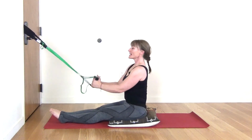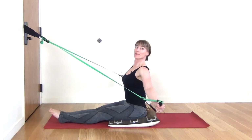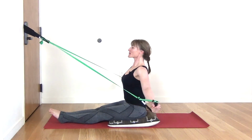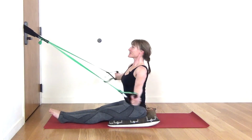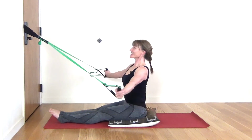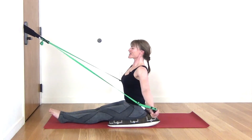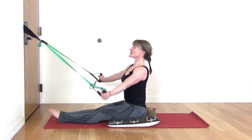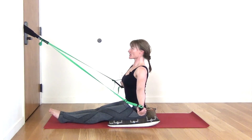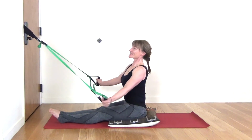One more time to each side. Excellent. All right, and then from here, we're just going to have our arms straight, and then from here, straight arm row. So feel those arms work right in between your shoulder blades. Look straight out in front of you. Very good. And let's have 10, 9, 8, 7. Shoulders away from your ears. 5, 4, 3, 2, 1. Hold. Try to grow taller from the sits bones to the top of your head, and then release.